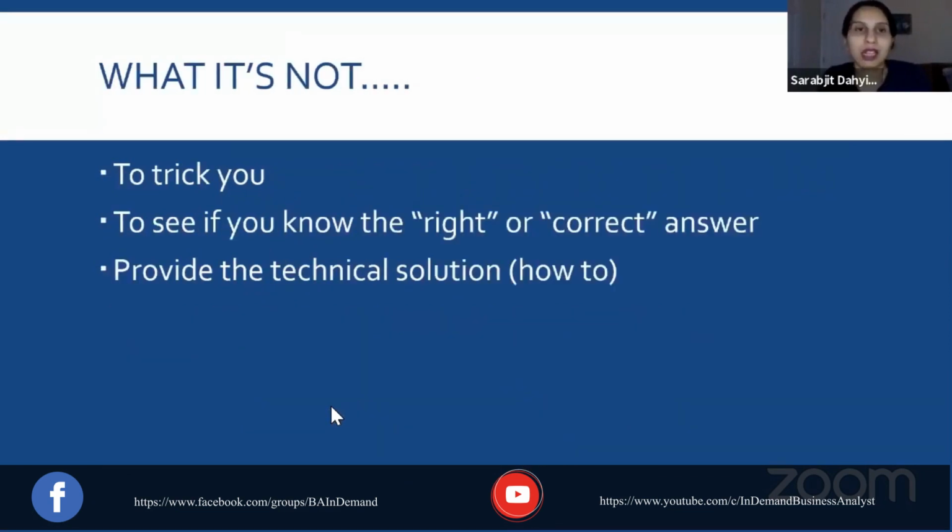What it's not is it's not there to trick you. And it's not to see if you can get the right or wrong answer, because whatever issue or problem they're providing to you is something that they either already have solved or something that is big enough to give you an understanding of some of the work of the organization.